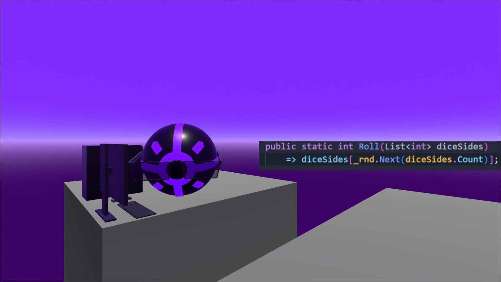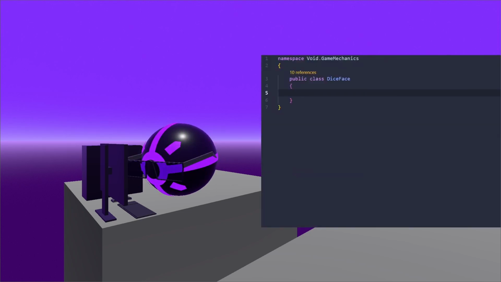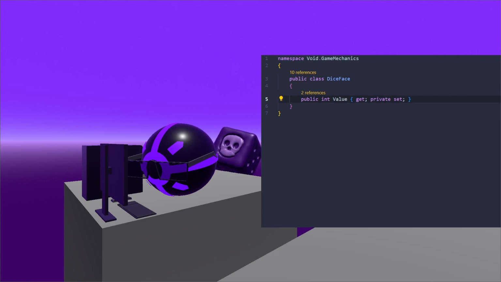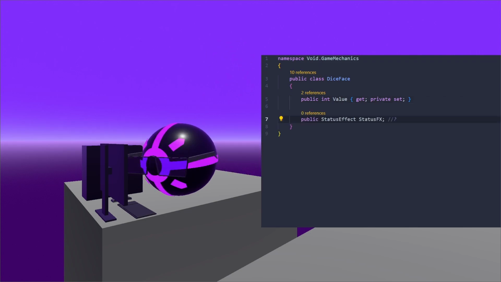So, let's start at the very bottom then, a dice face class. It should definitely contain an integer, because you can roll numbers with it, and if you want any custom values out of it, this number could maybe be interpreted as stacks of that effect. There is a lot more flexibility on how to interpret the custom value part though. In my case, I would like for it to be a status effect. Whenever you roll dice, you can have an additional risk of causing additional complications to your own character or your target, in exchange for being able to otherwise roll higher than normal values.